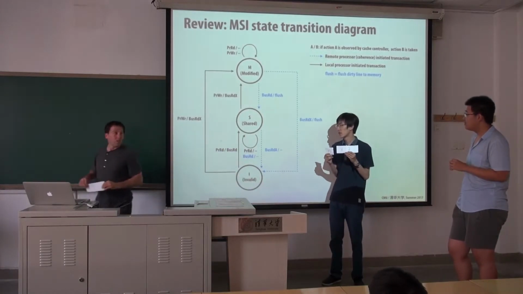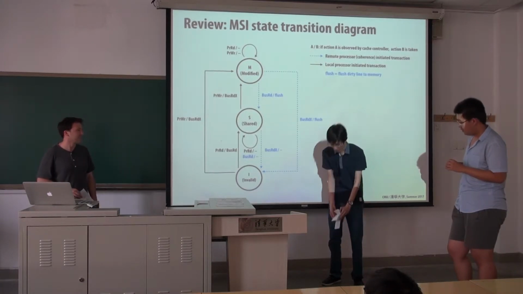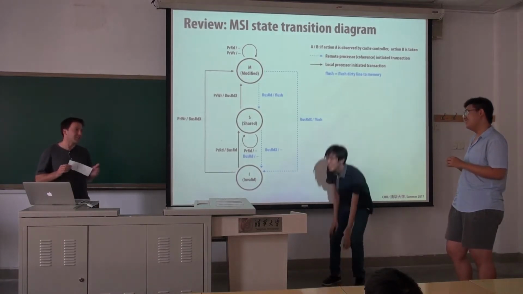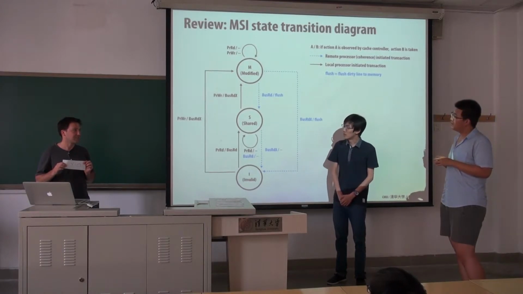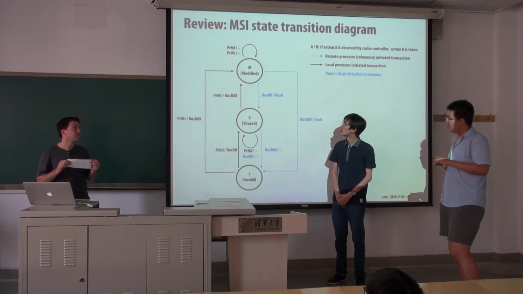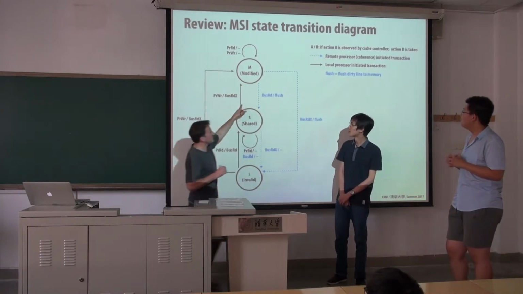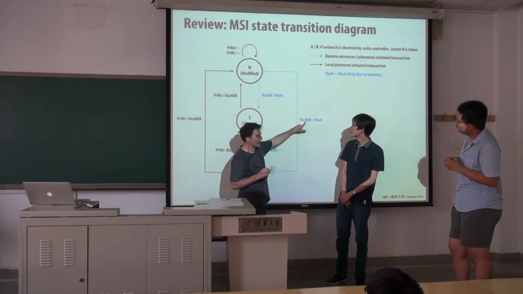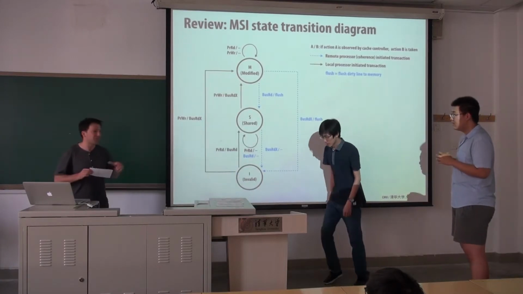Now, what do you need to do? So you need to move from M to I, so you just have to drop the line, literally. But there's one other thing you have to do in this case, because if you just get rid of the cache line, what is the value in memory? Still 0. But the value of X should not be 0, it should be 2. Your value, you have it, right? So you need to drop the line. If you hear that someone wants to write, you have to flush. So you have to send me the updated value.